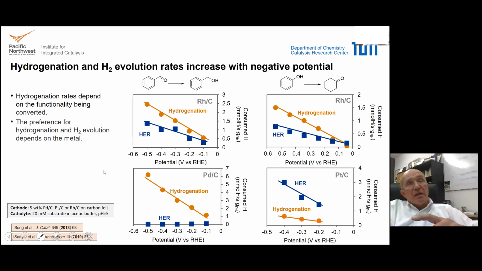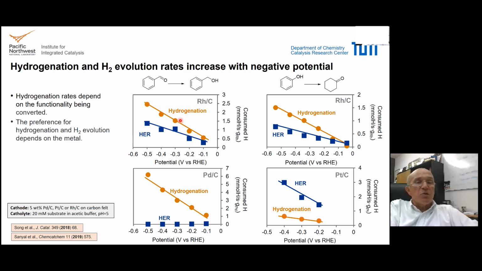We can turn then to a cathode, and we can change here on the cathode the negative potential that we have. And we see that with increasing negative potential, we increase the hydrogenation rate. We see that through that negative potential, not only is it more favorable to hydrogenate, the negative potential also makes sure that there is more hydrogen available at that surface.